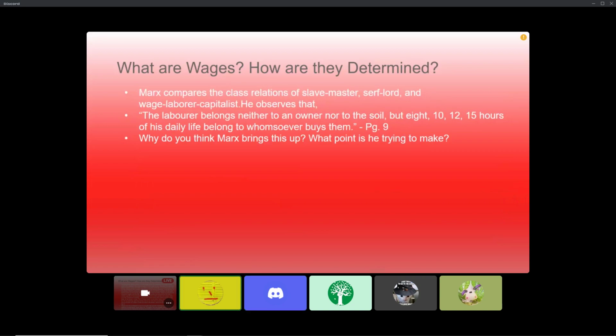I think it's to bring up a historical materialist perspective and to use that to show how the class relations have evolved over time. I think that's part of it. Anybody else want to go before I show the next slide with basically the answer? All right, I'll flip to it.